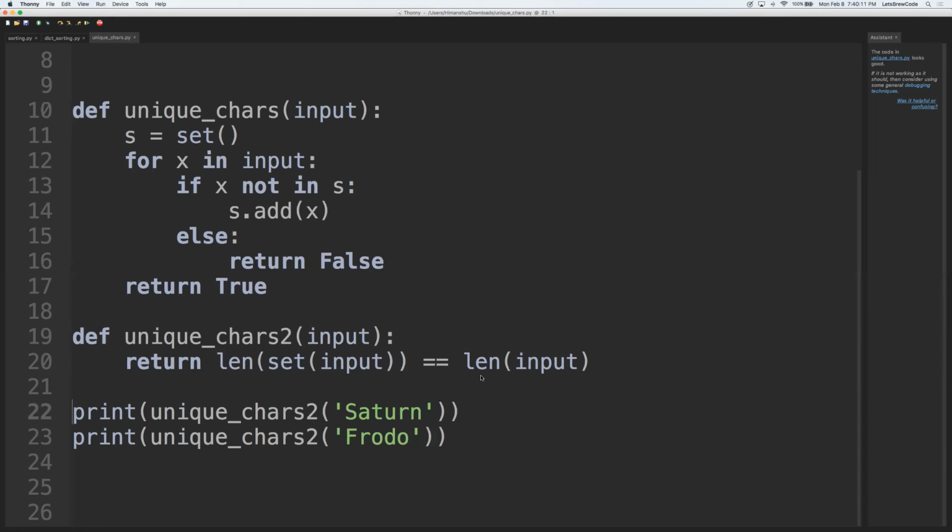I mean, they're both linear time solutions, except for the first one the best case could be much, much faster if it's early. That's right. This is going to fail as soon as the first element is found. Yeah. This is blindly going to convert everything to a set first. Right. It'll definitely traverse through everything.